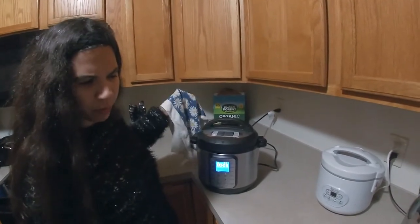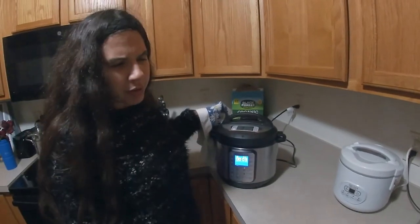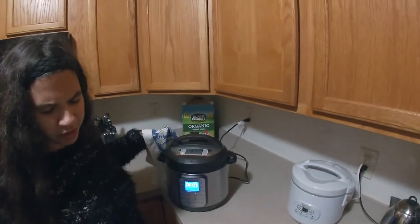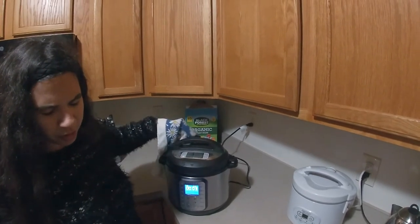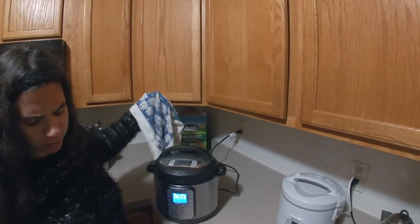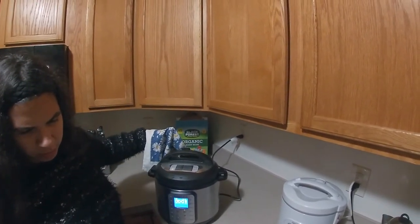I'm going to go ahead and grab that little knob I was telling you about and just flip it over to venting, from sealing to venting. I'm going to find it with a dish towel the best I can and push it over. Come on, the other way. Oh, is that why? See, I'm telling you, the angle's different. Thank you, babe. There we go.